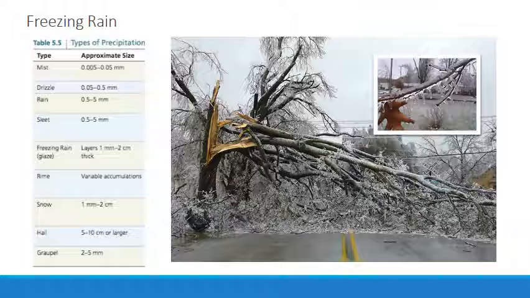Both sleet and freezing rain occur in the winter, most often along a warm front where a mass of relatively warm air is being forced over a layer of sub-freezing air near the ground. And as you'll see in a minute, both sleet and freezing rain begin as snow, which melts to form raindrops as it falls through the layer of warm air below.